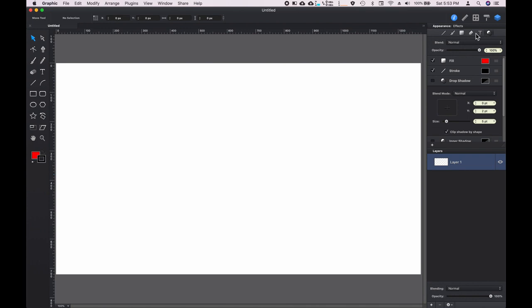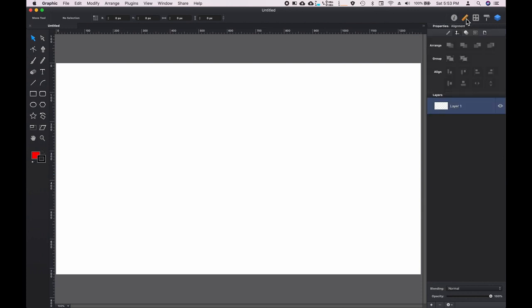Now over on the right here we currently have turned on our appearance inspector. Any of these tools you can turn the panel off or back on, and you'll find yourself doing that a lot just to make room to work in.